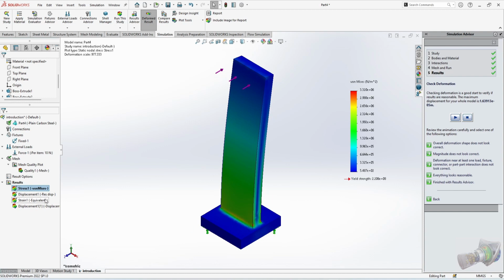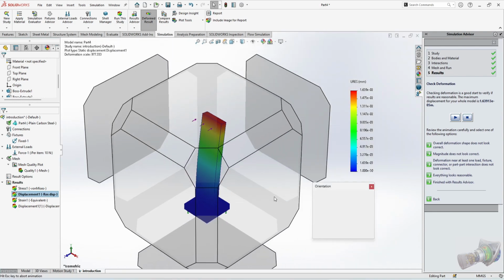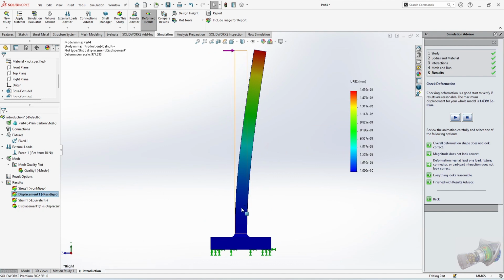Now we are going to displacement and show. The displacement is higher at this point, let me show you this one. This is the vertical, and the displacement shows it's going from here to here. That means the displacement is maximum at this level, and here the displacement is zero or nearly zero. So this part is red. That means the displacement is maximum, and it gradually decreases over the decreasing length.